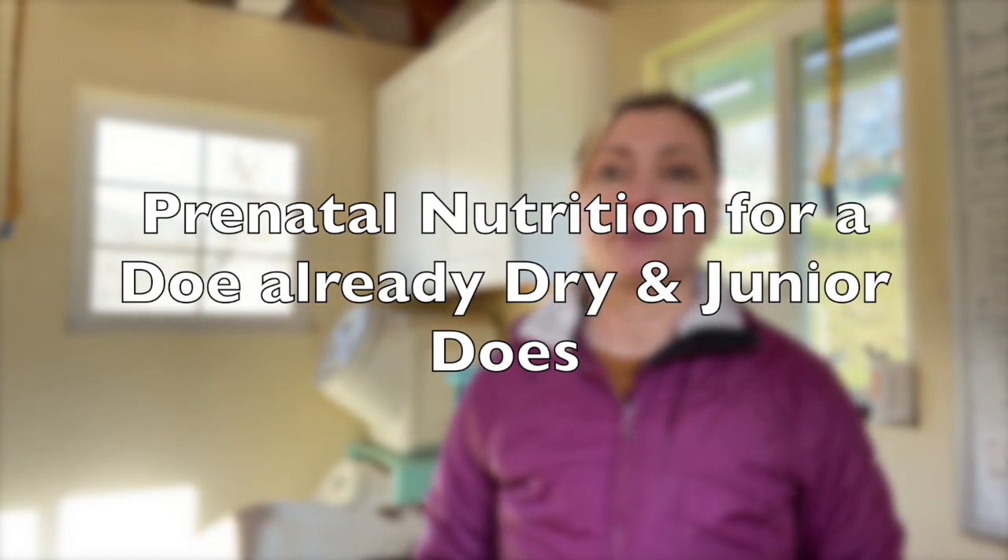What if you're feeding a dry doe — one who was not in milk when she got pregnant? There are two different versions of this. One is a full-grown adult doe who is dry, and the other is a junior doe bred as a yearling milker who is still growing. For a dry adult doe, I really hope you've had her on a pretty light diet — she does not need grain and should be eating primarily grass. A doe who is not in milk will get fat really fast if she's getting a lot of nutrition without expending those calories through milk production. If I was feeding a junior doe who is still growing and now growing kids inside her, I would give her a little extra nutrition, most likely in the form of an alfalfa-grass mix, not grain.